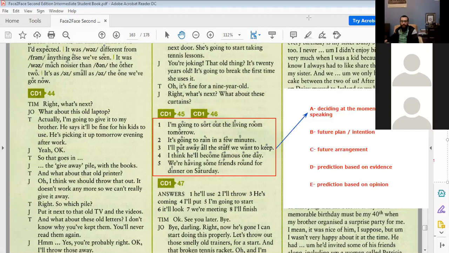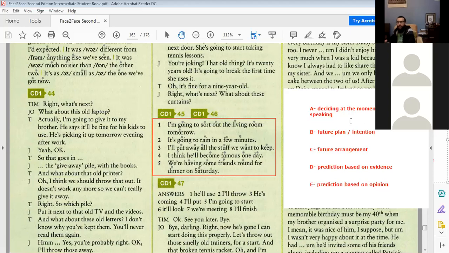Okay, now I'm going to help you a little bit, because there's too much disagreement. So when you decide something at the moment of speaking, what should we use? What do we normally use when you decide? Present continuous, yes. What do you think, Sarah? Yes, we use will, I think, when we decide at the moment of speaking. Correct. Yes. You're right. Because of the example you told us, when my father or my mother calls me and I am busy, I will call you later. Correct.